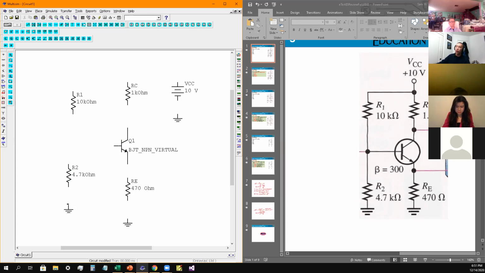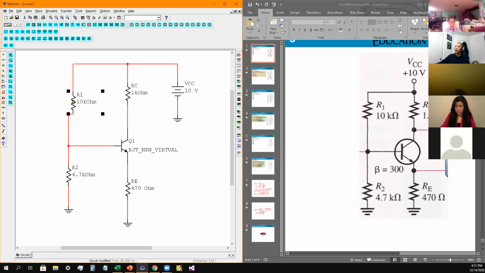What we want to do is come to the lead of the component, and once it has that marking there, left click on it once, then go to the lead of the other one and click it, and that connects the wire. All right, so let me go ahead and do all of them. It goes here, it goes here, and this one from here goes here. This one goes here, here and here, and here and here. It's almost similar to what you did in PSpice.